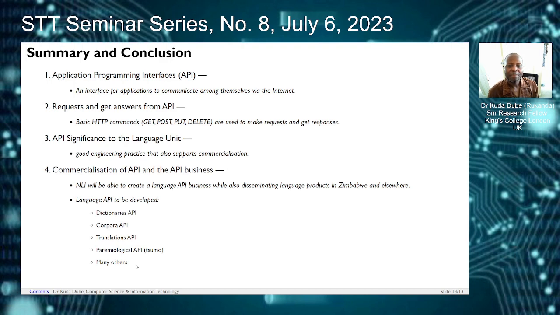So, in summary, that's my introduction to the API.